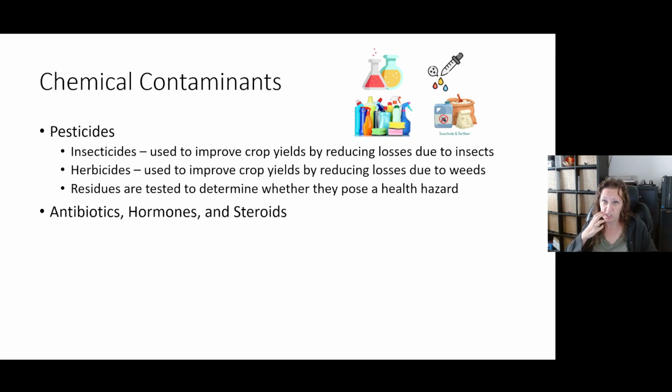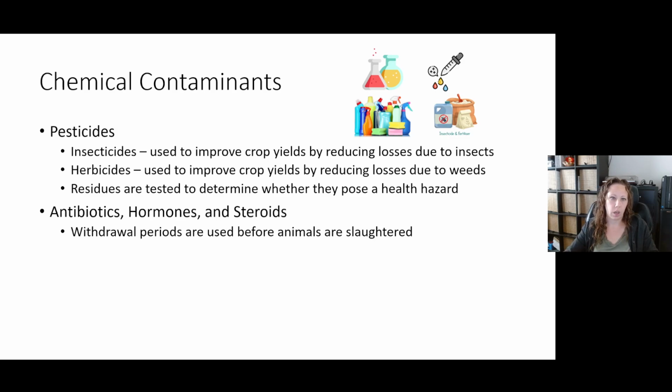Antibiotics, hormones, and steroids. So in livestock, for all of these, there are withdrawal periods used before the animals are slaughtered. So you are not allowed to apply an antibiotic to an animal within X days of it being slaughtered for food, because that antibiotic needs to leave the system. The same goes for hormone and steroid treatments for the animals.